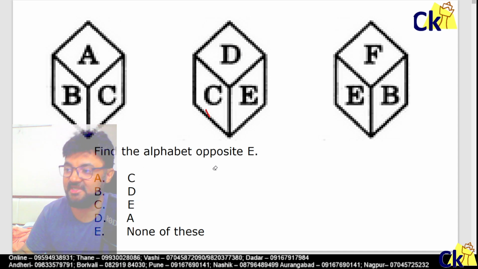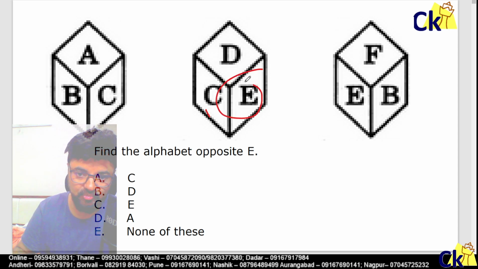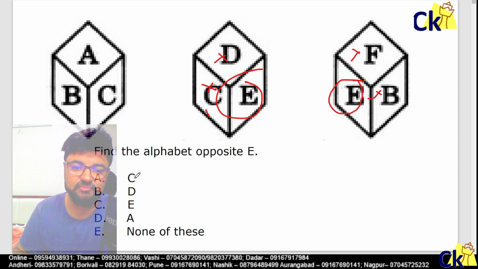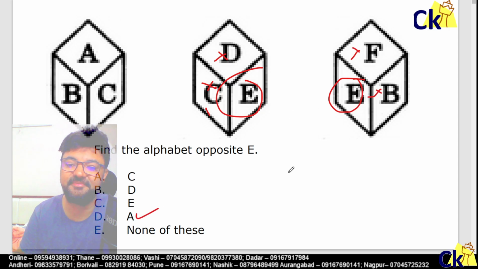See, there are total 4 strategies. This is not the only one. That 4 strategies combined together will get your answer 100%. This is one of the strategy. Find the opposite of E. तो पहले E को ढूंढो. E यहाँ पे है. जो भी E का नेबर आ गया वो पक्का ऑपोजिट नहीं आएगा. उसको निकाल दो. जो बचा तुम्हारा आंसर.